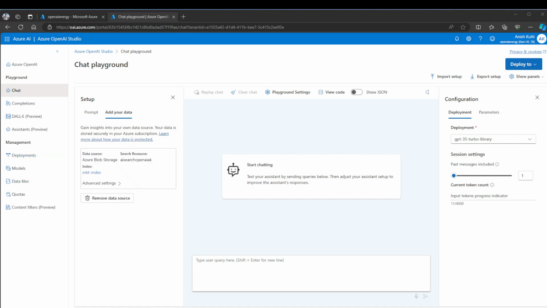Now that the process is completed, we can ask some interesting questions. Let's start with Tesla market share in 2022.